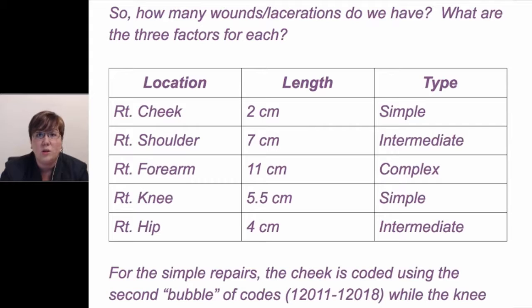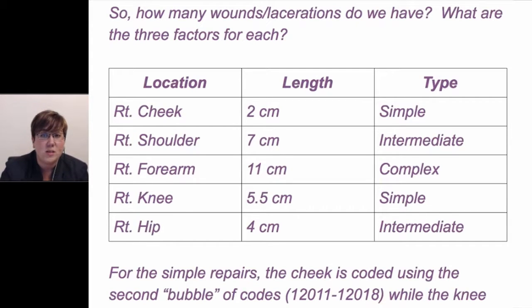When you look at these codes in the CPT manual, they're grouped, right? If you do the bubble and highlight thing, they're grouped into 3 bubbles. And that is because they group different body areas together. And they'll say, oh, well, you code the arms and the legs together. You code the face and certain parts of the face together, things like that.